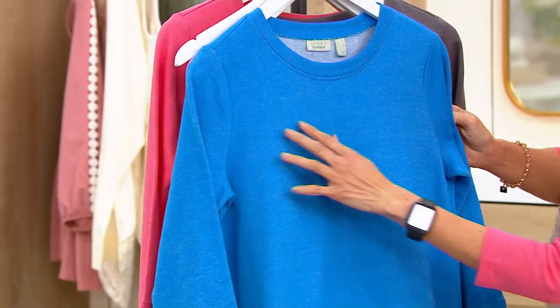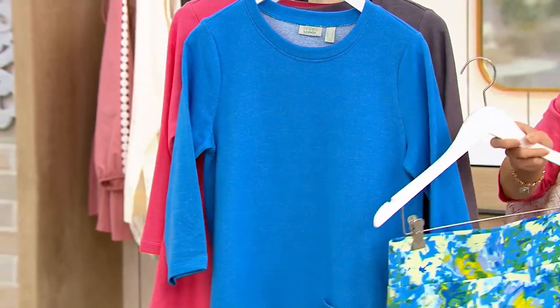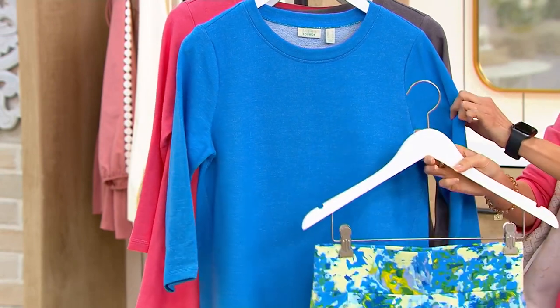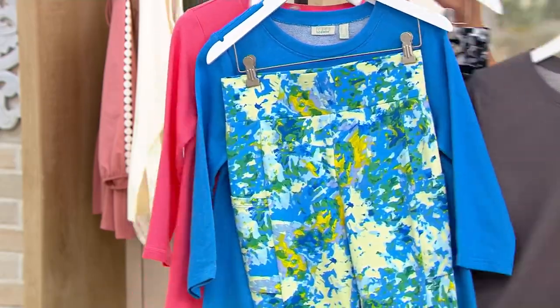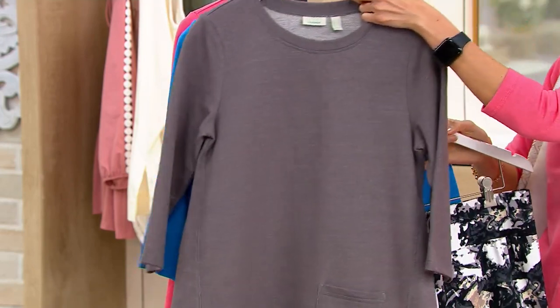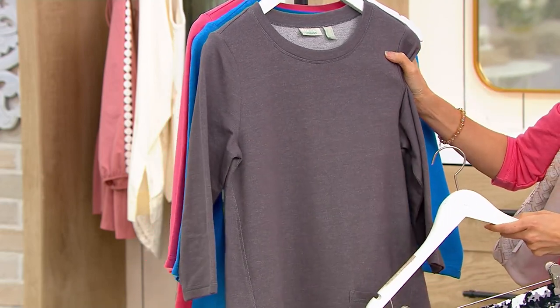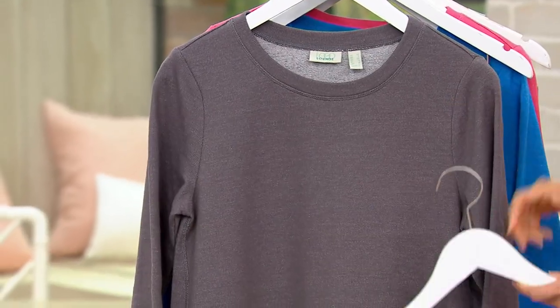And then this blue — this is kind of like what Terry Kahn always says: this blue looks so good on everybody. It's a very vibrant blue. If you're taking Instagram photos and you're sightseeing, get the blue one. This is the beautiful French Blue. And if you like neutral colors, how gorgeous is this Volcanic Glass — a beautiful soft gray with almost a little texturing, with the whites coming through underneath.